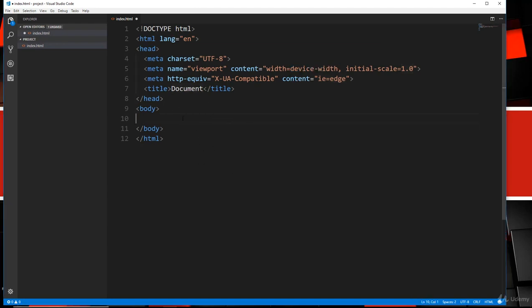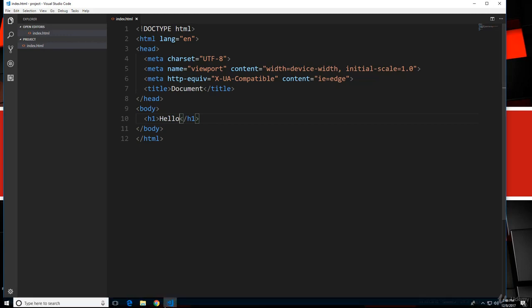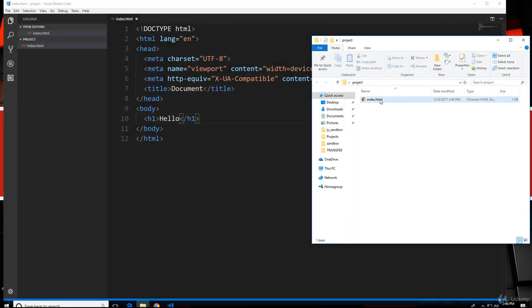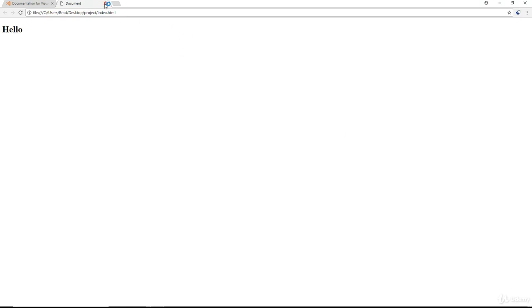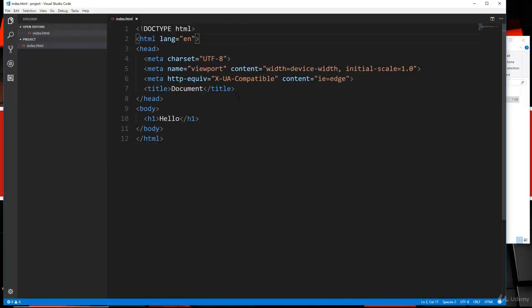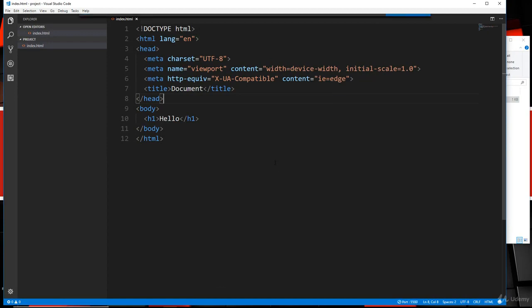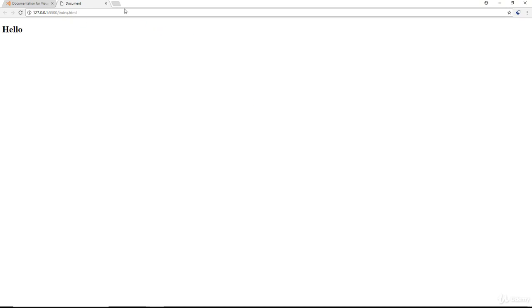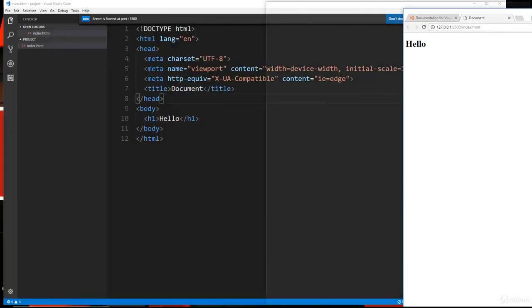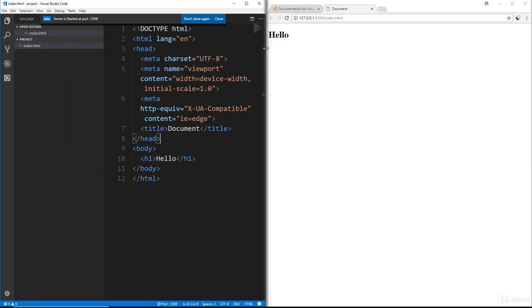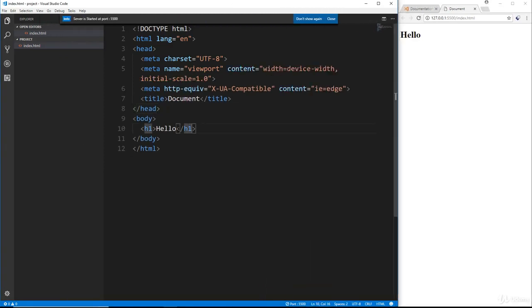Now, just to give you an example of how Live Server works, I'm going to go ahead and just put an h1 in here and just say hello and save. And what I could do is I could either open up index.html right from my file system like that, or I could use Live Server by just right-clicking and saying open with Live Server, and then that will automatically open up a browser with that file in there, and I can snap this over like that. And now if I go and I edit this and I change this to hello world and then I just save with Control S, you'll see that it auto updates.